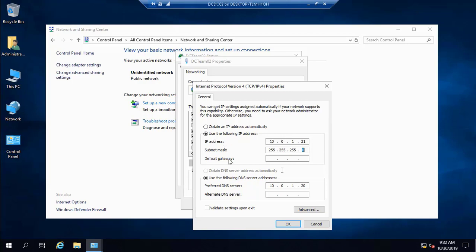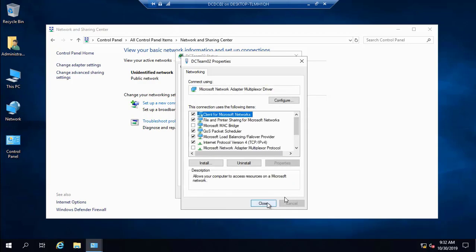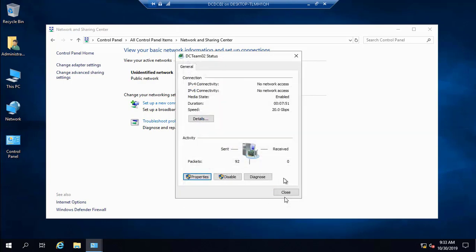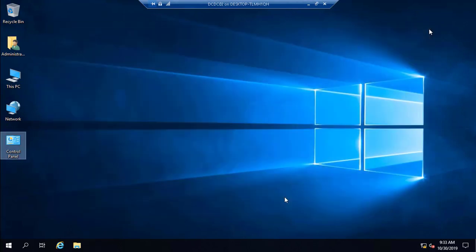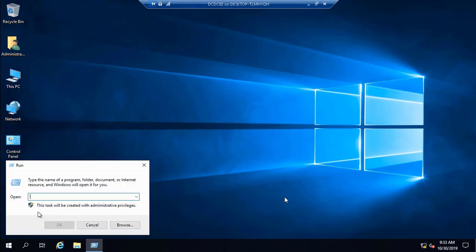Okay, so now we have done this. In the upcoming video we will see how we will promote it to be a second domain controller, and how we will install and configure the file server role, Windows Deployment Services and Microsoft Deployment Toolkit, how we will configure the shared department shares on it, and how to set up file server quotas on it. A lot of things will be done, so don't worry, we'll do it step by step.